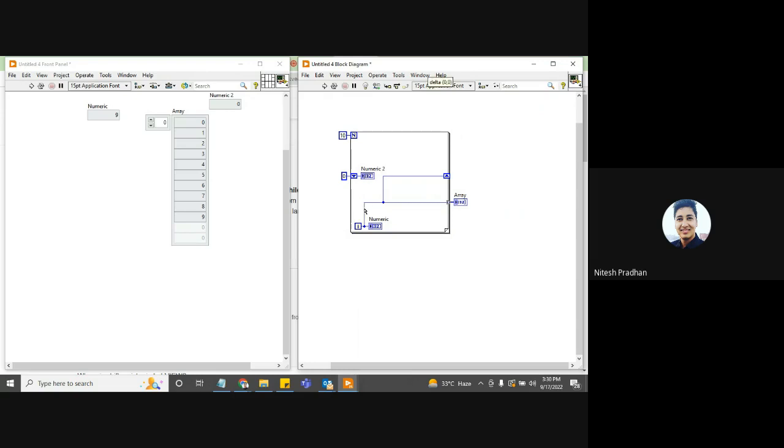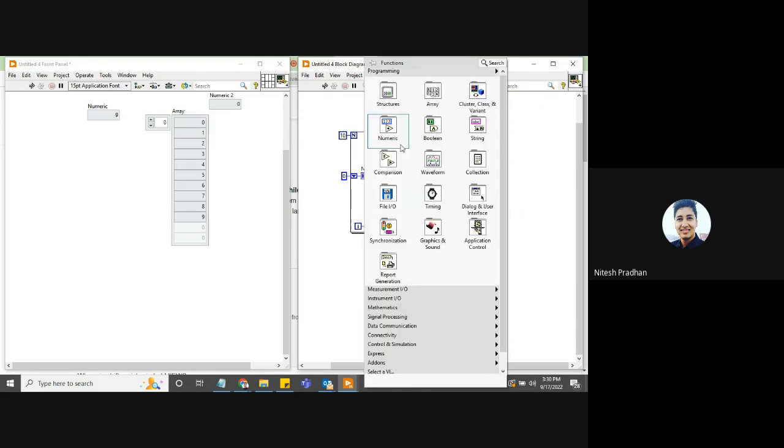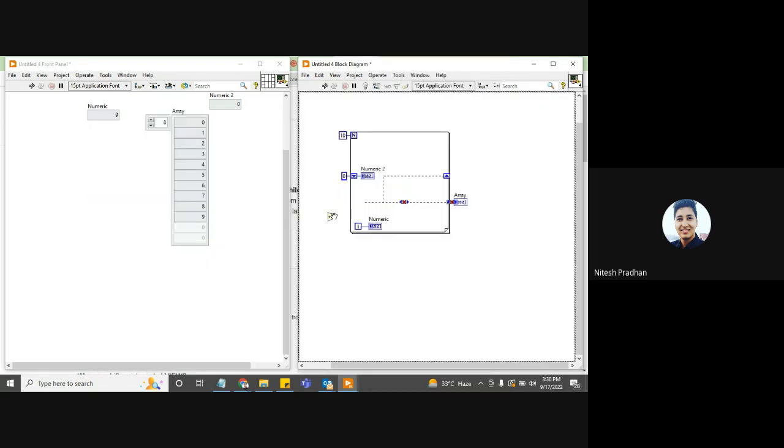Suppose here I am taking one function, the increment function. This i will generate values from 0 to 10.